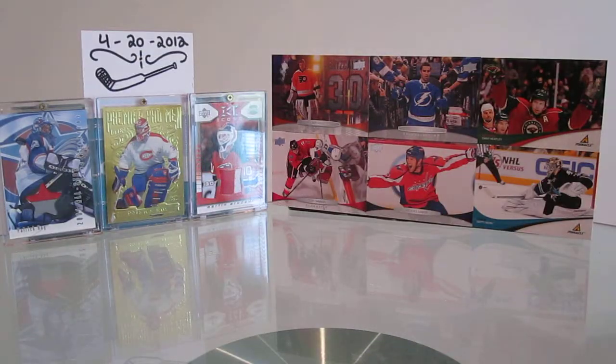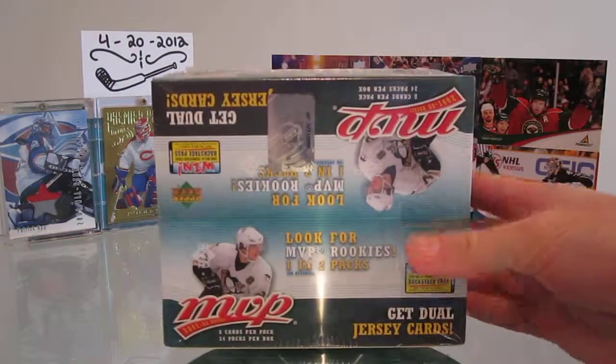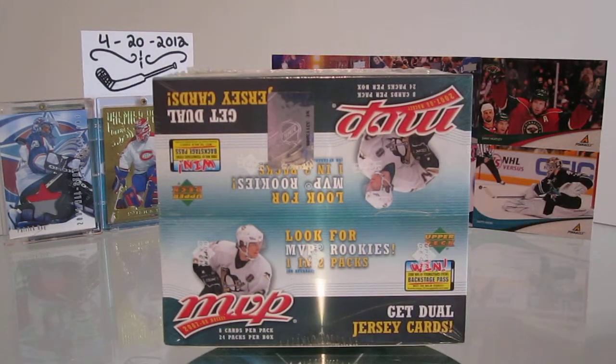A lot of the common cards that come with this kind of stuff, like I said, most of my cards do go into my collection, but for the box breaks of the lower end stuff like this, where you get a couple of doubles and things like that, I am going to be sending some of this stuff to Cards for Kids. They take donated cards from dealers, collectors, and manufacturers, and they give them to entities in need. I think that's pretty neat. It's a really good idea if you have a lot of commons just sitting around not doing anything. They're doubles, triples, quads, whatever, of the exact same common card. It's not worth a whole lot. You can go ahead and ship those off to those guys.